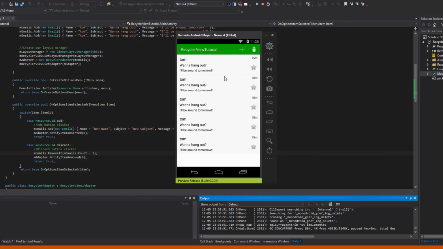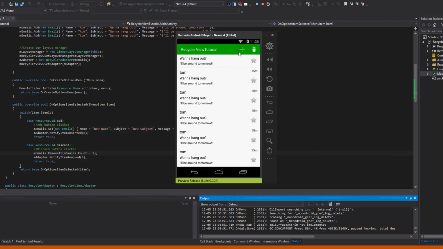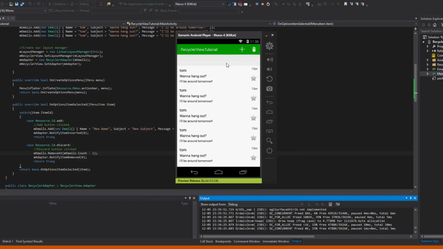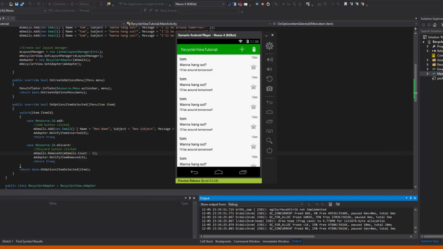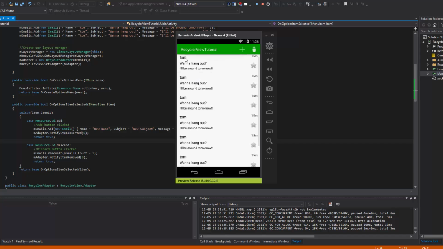Now notice that because we like to get that effect of adding and deleting items from the top, our new name and our new subject, essentially this whole email, is not getting added. Tom just keeps getting added, and we're not adding Tom, so something's not right.